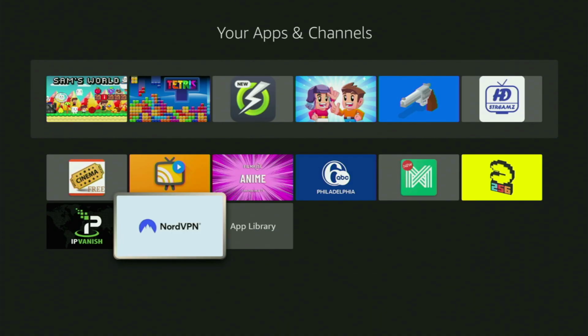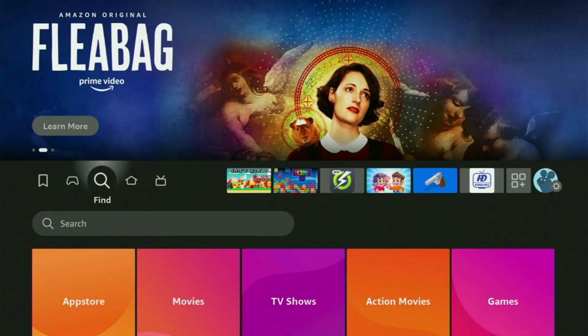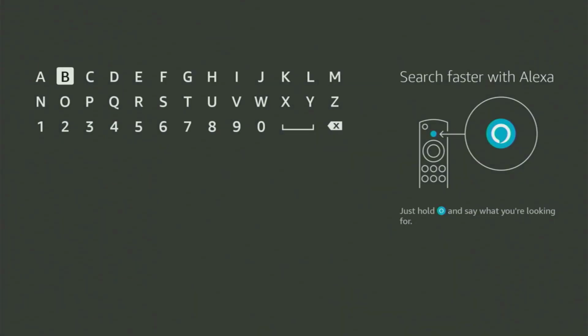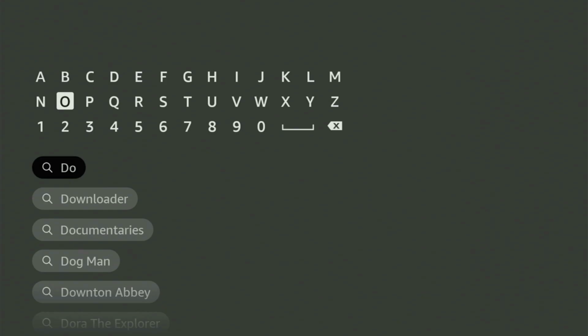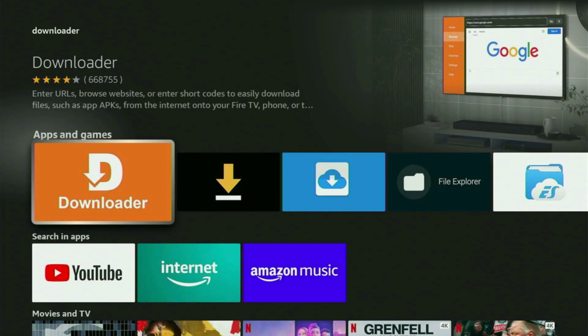then just follow me. So we go to search on your Fire Stick, open the search bar, and start typing Downloader. And you can see Downloader has already popped out for us at the bottom. Click on it, and here's the app which you need to get to your device.